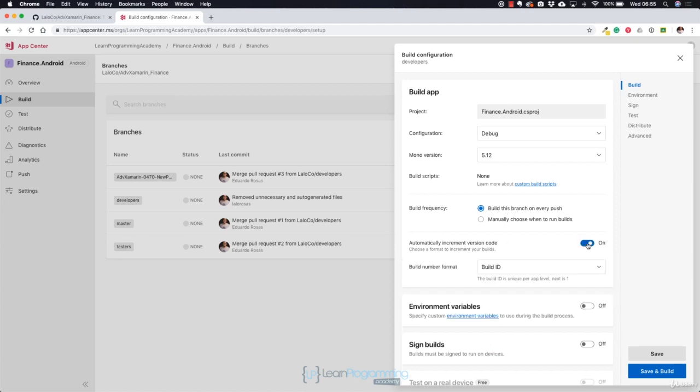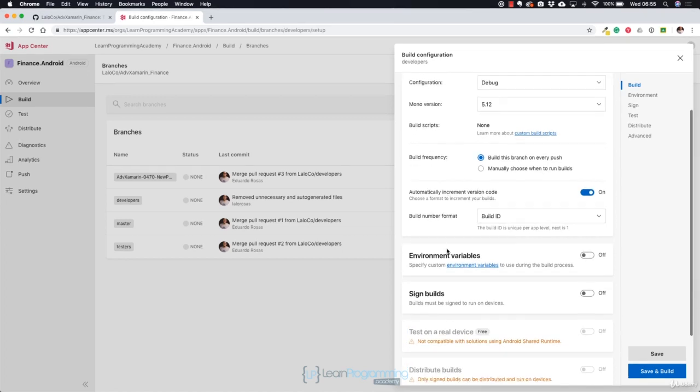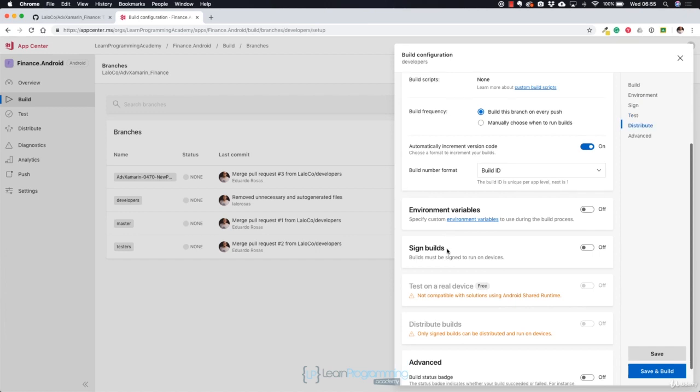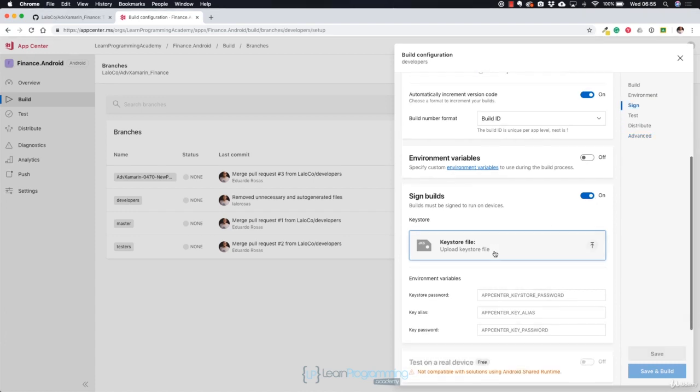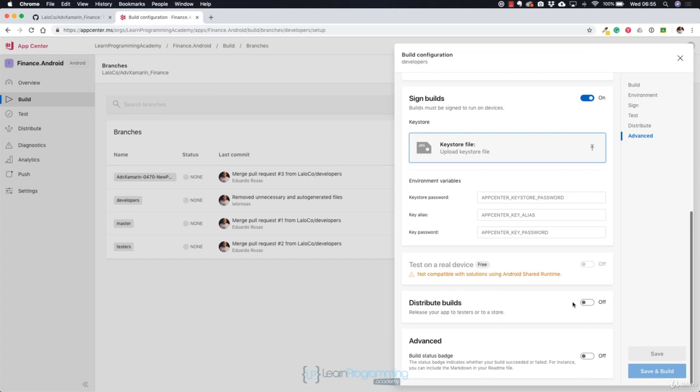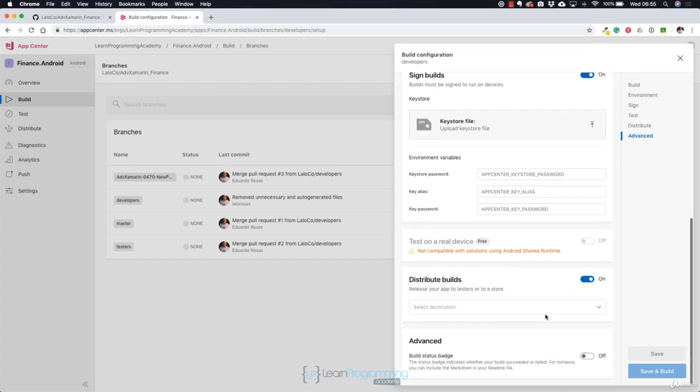I do recommend that you auto increment the version code so you don't have to increment it yourself. You could even set some environment variables. You will have to sign this build. We will take a look at how to do this in a further lecture, and select to distribute your builds.